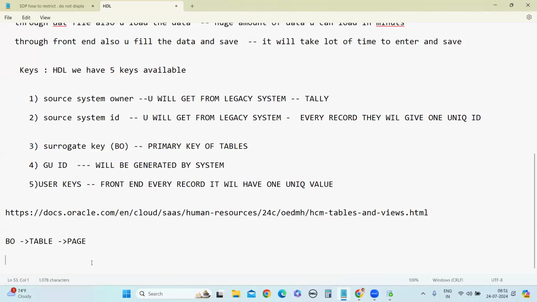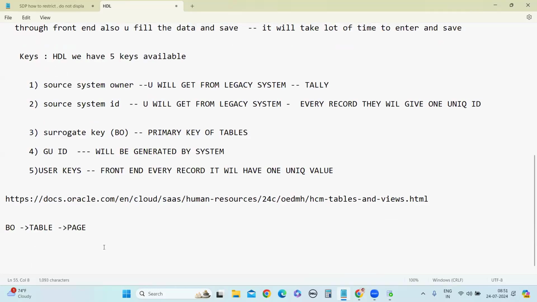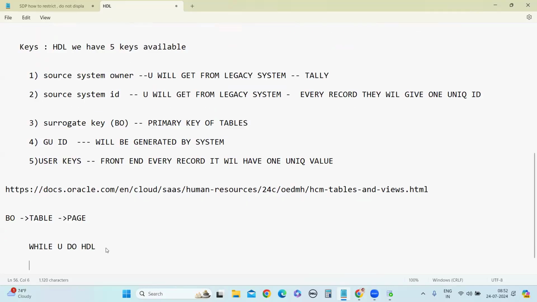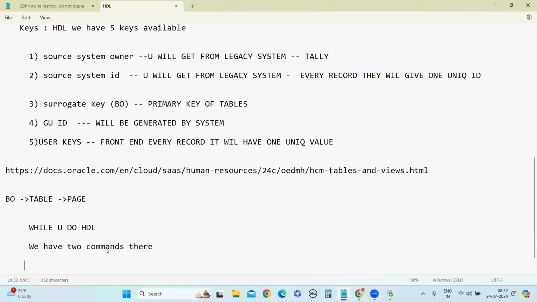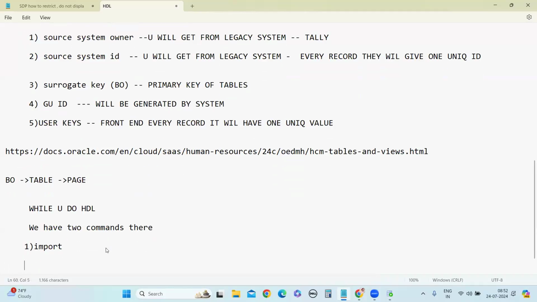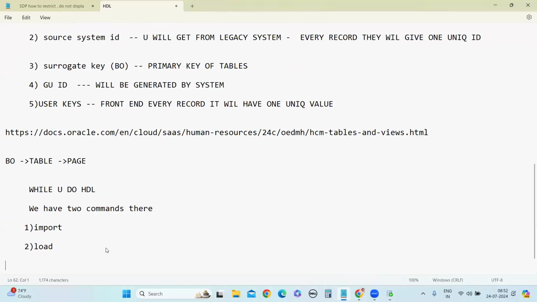Okay. Now coming to this one. While you do the HDL, we have two commands, or I can say options. One is import, second is load.